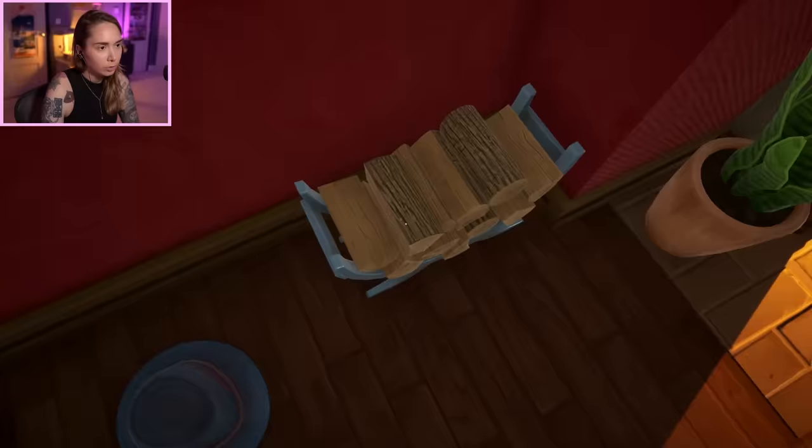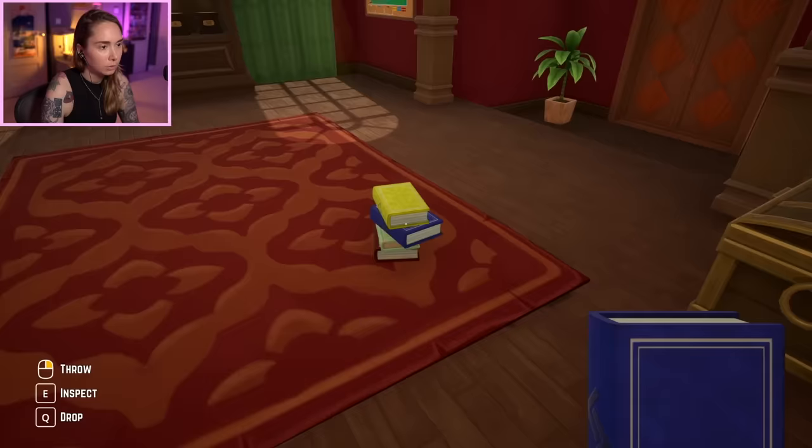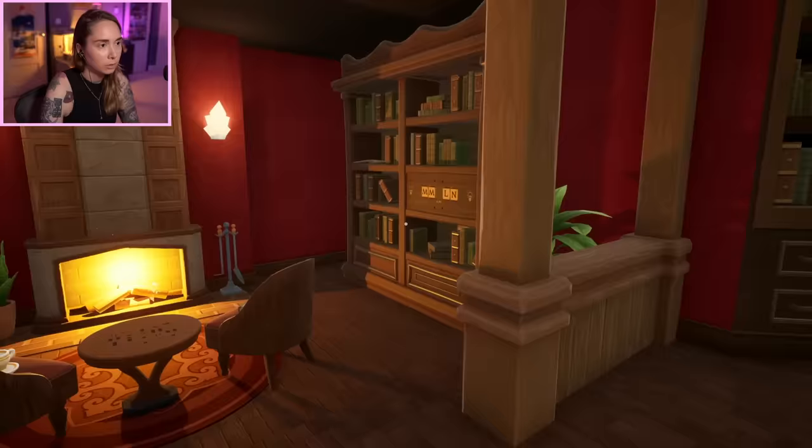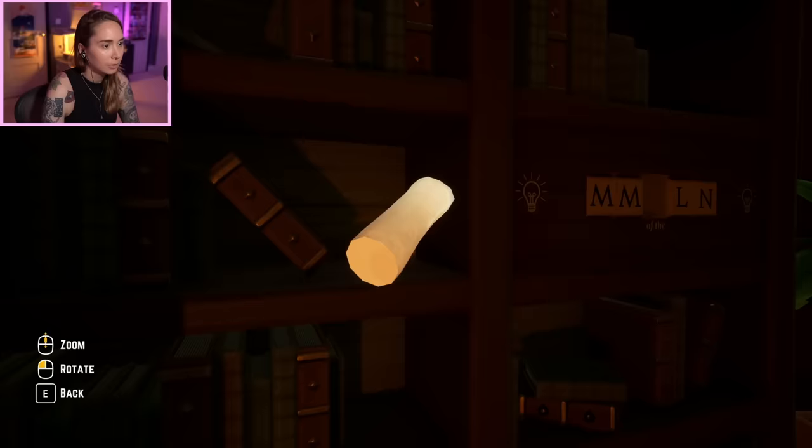Oh, this fire does not touch fire. No, thank you. I'm good. Here's another one. So we have two blue ones. And one of these. I love that I can hear Sean screaming his lungs out in the other room. Oh, I can pick these up too. And I'm just here like, books, puzzles, yeah.